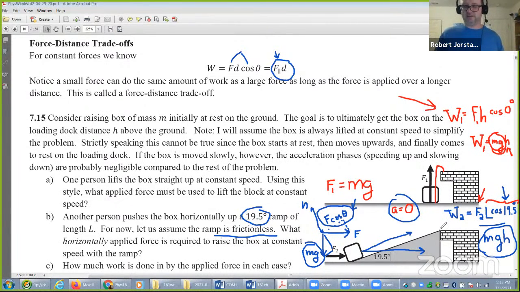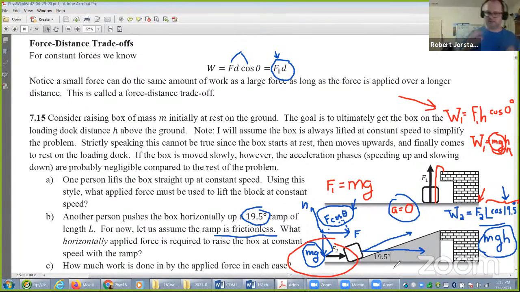Now, here's what's crazy. Obviously, whoever's lifting this box had to eat some Snickers bars to get this job done, right? Or some cookies or some kind of high sugar. Otherwise, this box is never going to get lifted. Now, your body is burning that sugar. And the amount of sugar you burn is probably a lot larger in this case. So even though the amount of work done on the box from a physics standpoint is equivalent, the amount of work your body has to do may actually differ because you may end up using more chemicals to flex your muscles in these other ways.